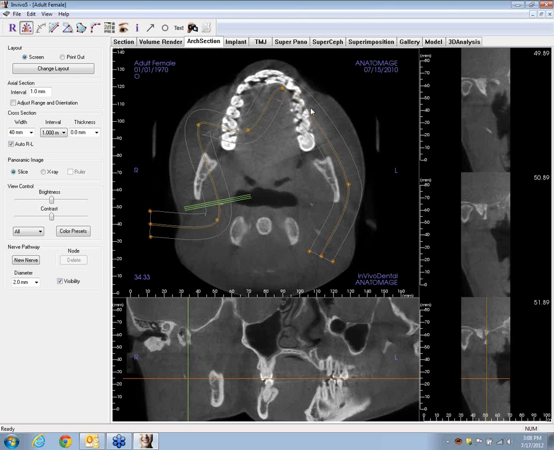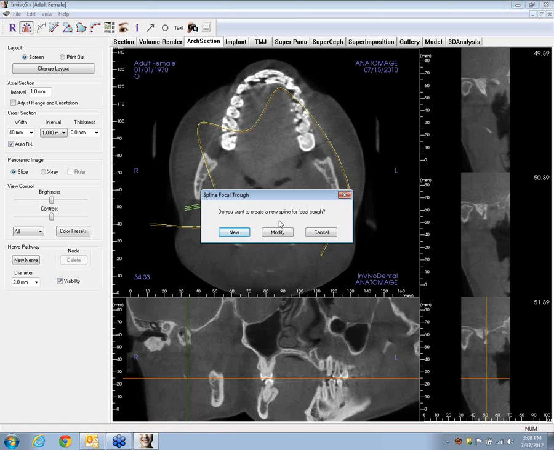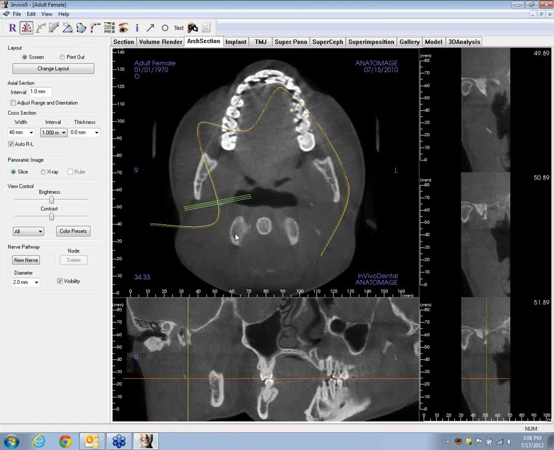Right, this is kind of confusing seeing this curved line here, so let's go ahead and set a new line up. We can do that by turning off our Create Arch Spline icon here. And if we depress it again, it's going to say, do you want to create a new spline for the focal trough? Sure, we'll go ahead and do that.